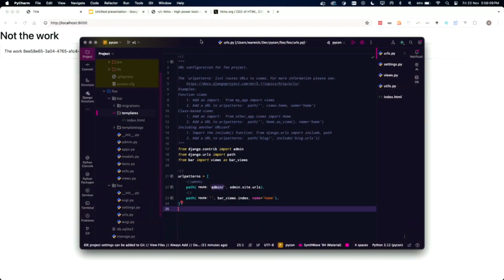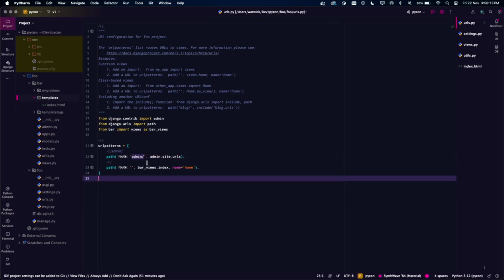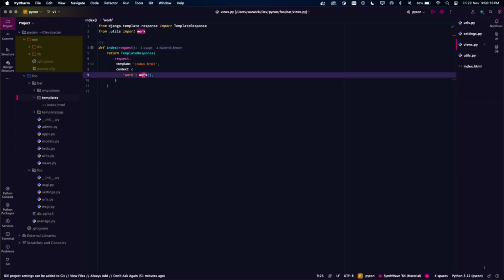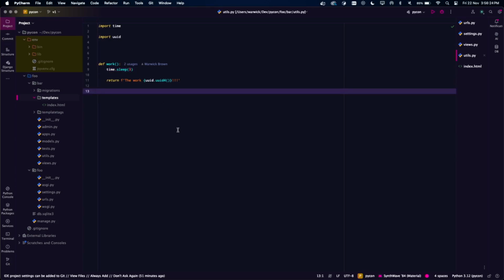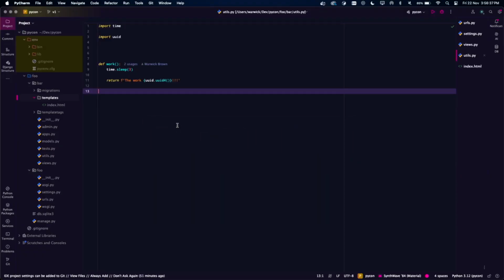Thank you. Okay, so I've just got a Django project that I just scaffolded together right now. It's essentially got one view which returns this work function, which just sleeps for 3 seconds and returns a UID. So anything that's complicated on your database or some calculation. So the page therefore takes a while to load. I want to speed that up, or at least make it better for the user.